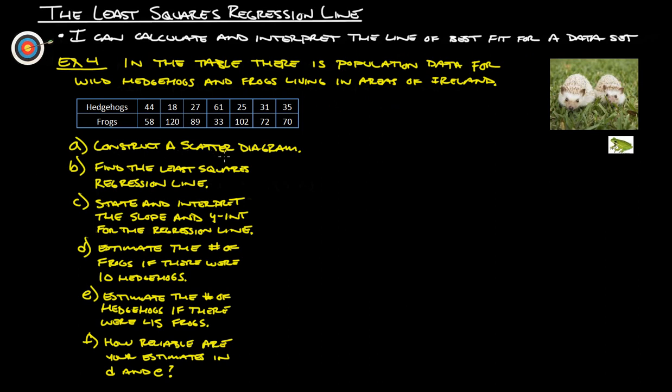First thing, we are going to construct a scatter diagram. We need to construct a nice little graph here, and the key is to figure out what range we're going to have. So we go all the way down to 18 up to 61. I went up to say 60 right here, and 61 will be just above that. And on this axis we go from 33 all the way up to 120, so I made sure we went from 0 to 120. You've got to make sure you have a decent scale. You're definitely going to want to label each one of these, and it would probably also be wise to give ourselves a title.